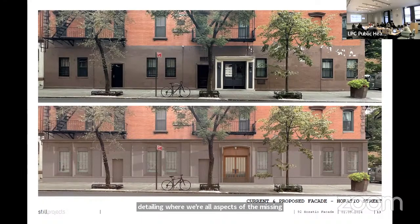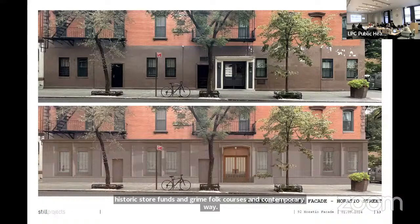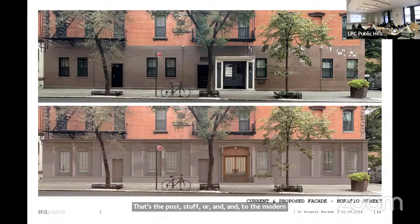That the proposed stucco ornamentation added to the modern stucco piers will recall missing historic cast iron piers and help unify this portion of the facade, and that the proposed main entrance doors will be simply designed in keeping with historic doors of buildings of this age and style in terms of proportion and materials.